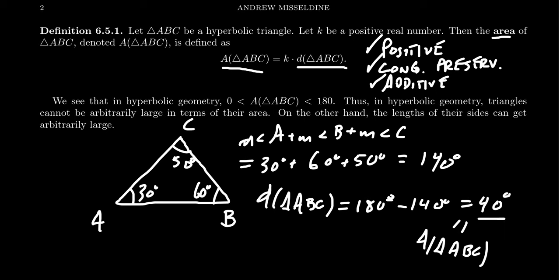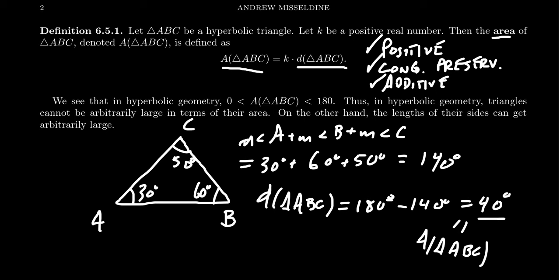If you don't want to do degrees, you can measure area in radians. That's kind of like the preferred method. Or if you're really bizarre, you could try doing gradians or something. What the heck does that all mean? Anyways, we're going to measure area of hyperbolic triangles with these angle measures right here.